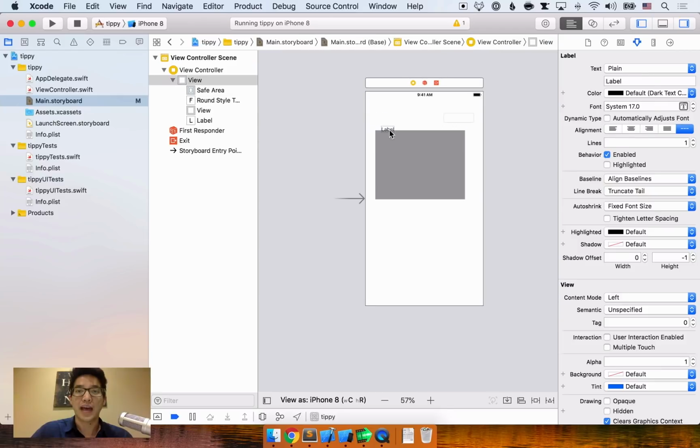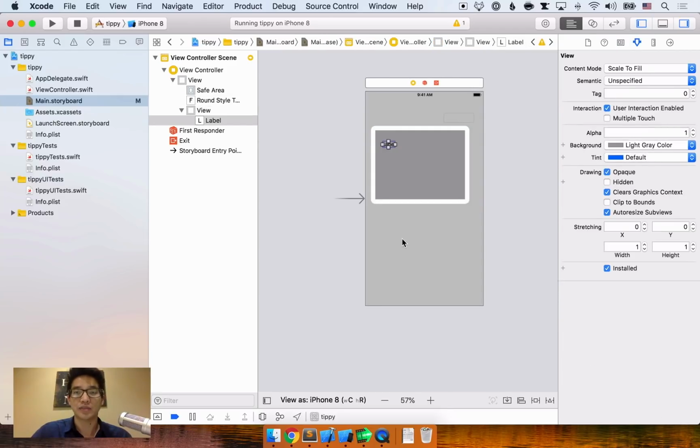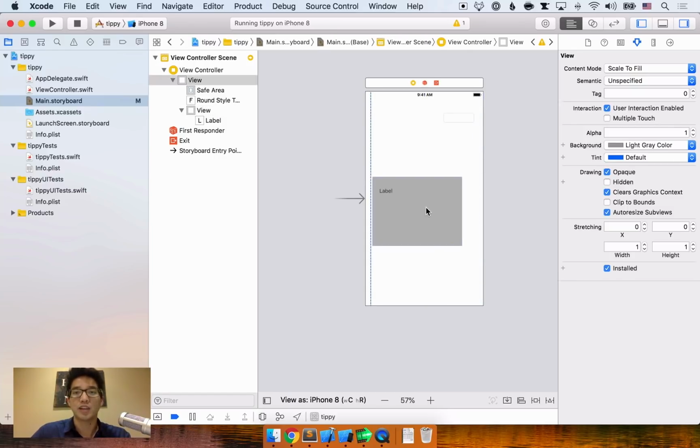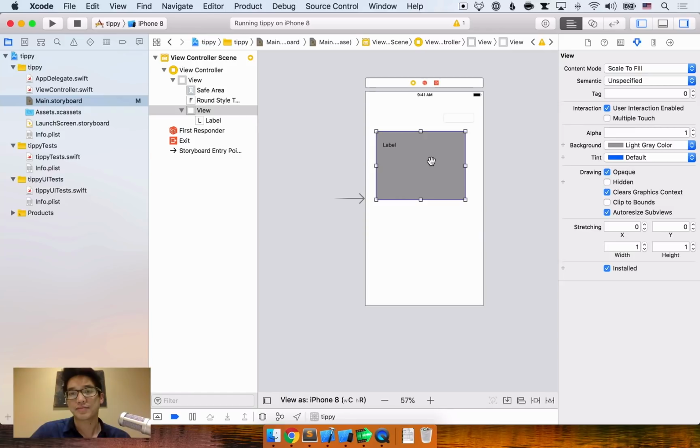So for example, I can move this label inside this view for whatever reason. And you can see that this label becomes a child of this view in here. The reason for this is, one, it's just to be organized. An average screen will have things that belong together, but it has other neat features too, which is if I move this parent view, then all of its children move with it. So if you're doing a cool animation, then this card can all move together. And it's just a way to be organized.